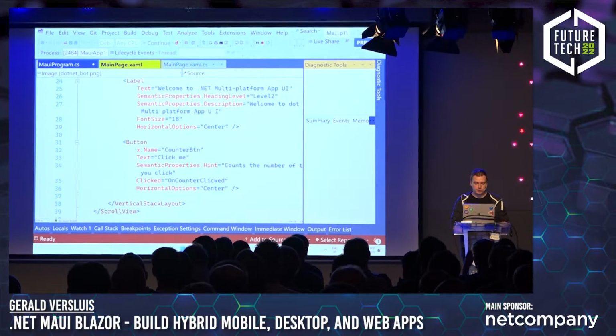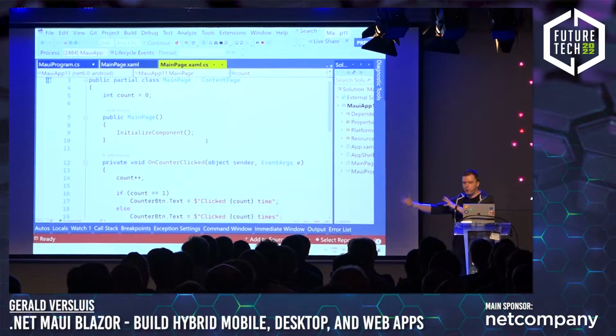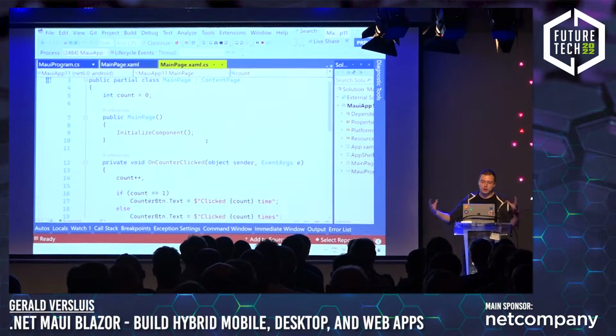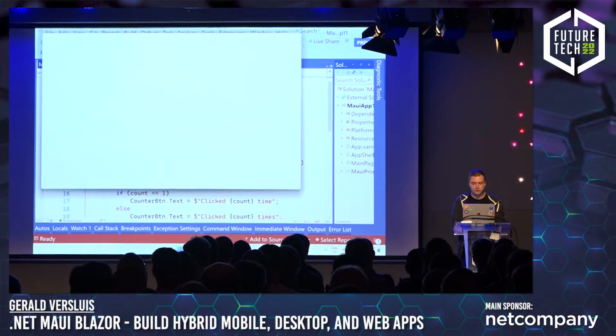What else? And also the code behind, right? So we have everything on board together with the XAML, data binding, all the things that you might know from other .NET projects. You will feel right at home. Maybe you've worked with WPF, UWP, all of that. I promise you, typically this works much, much faster. I don't know what's going on. Oh, there we are.